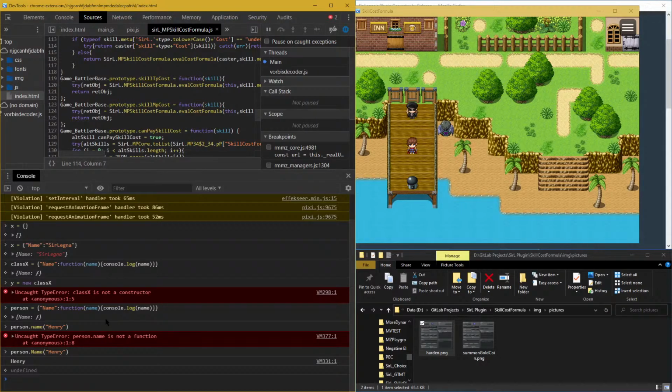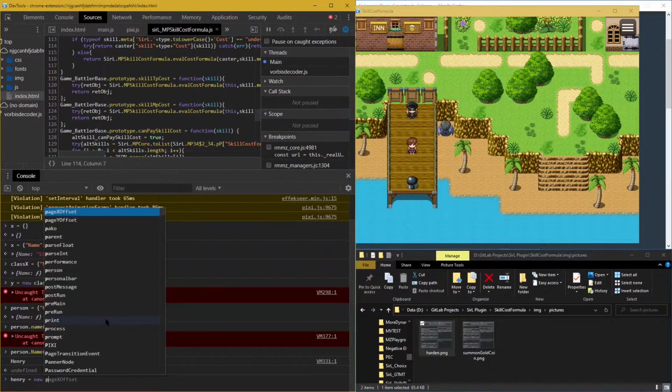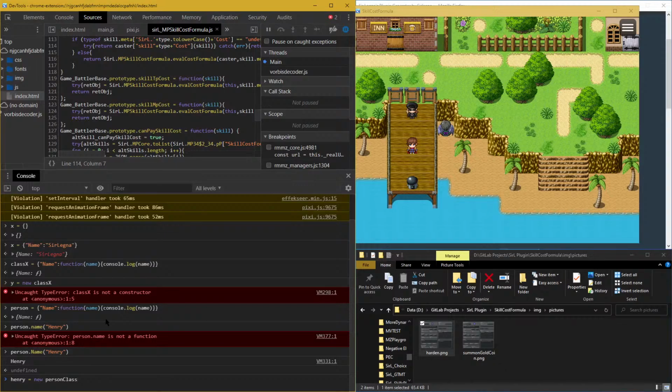The difference though is when you make a class and really get into working with classes, you can do stuff like the Henry object equals a new person class, and you can give it some initial variables like Henry, let's say age is 56, weight's 145, and so on and so forth.